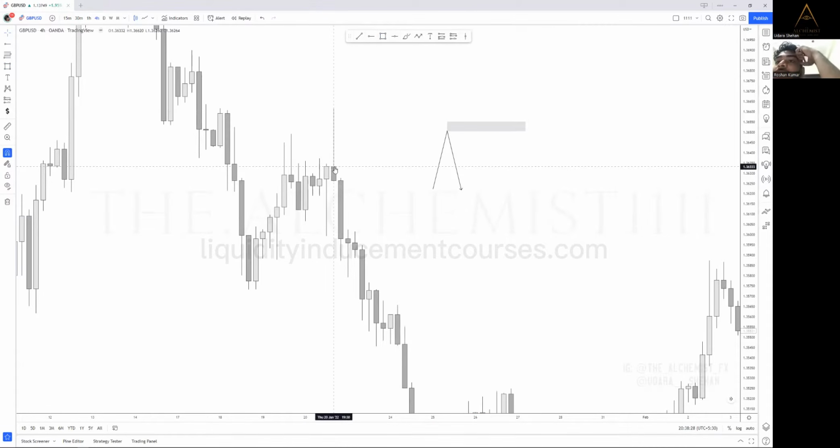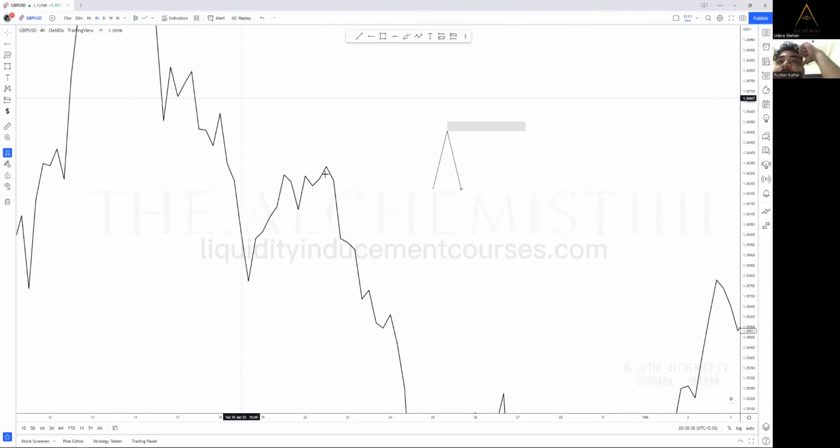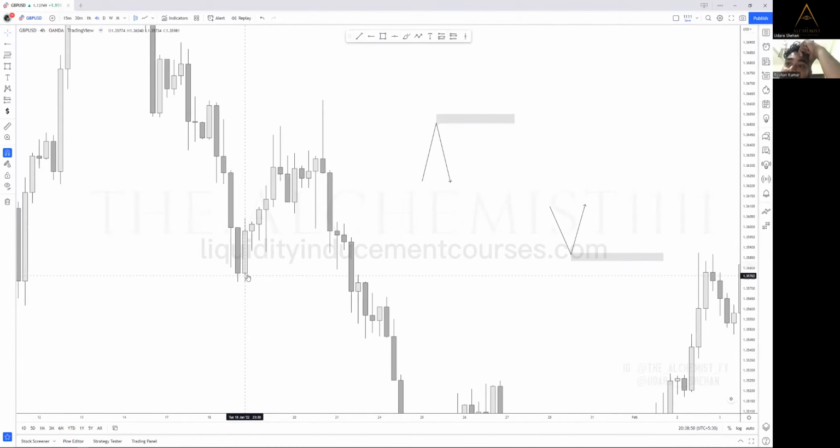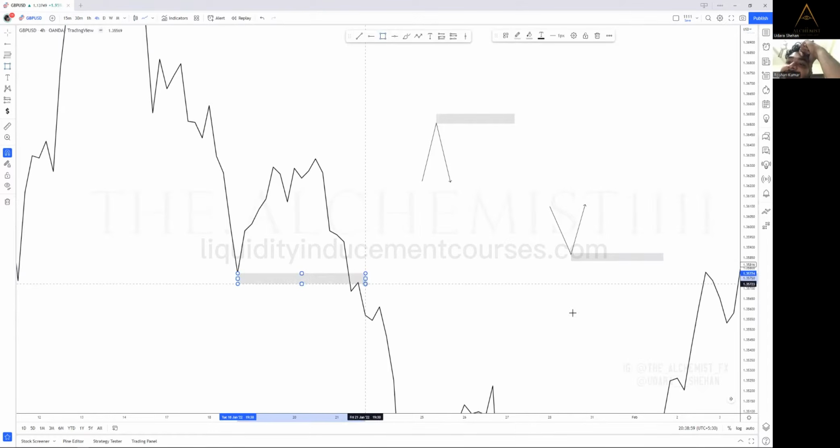Now look at this area right here. If you look at it on a line chart, what is it? Can you see this formation right here? This is what we call a resistance. And same thing, this right here is what we call a support. The A formation and the V formation, something like this. Now, obviously, this did not hold. I'll tell you why: when the market is bearish, the supports are not going to hold anyway. This formation is what we need to see, a support like this.